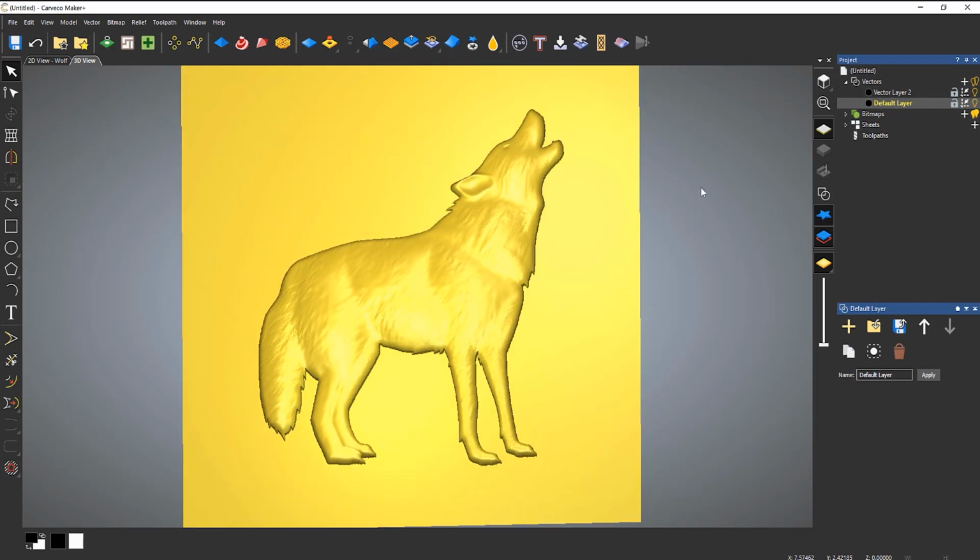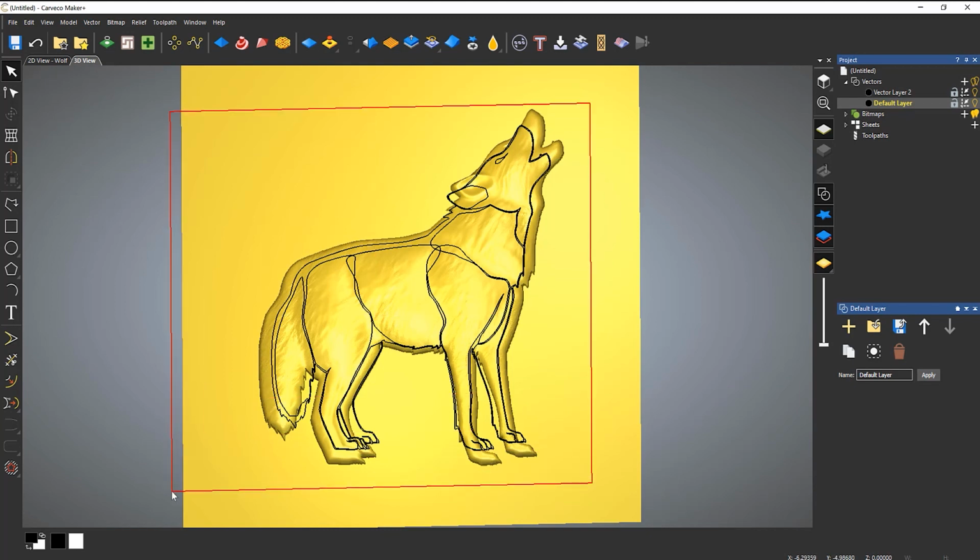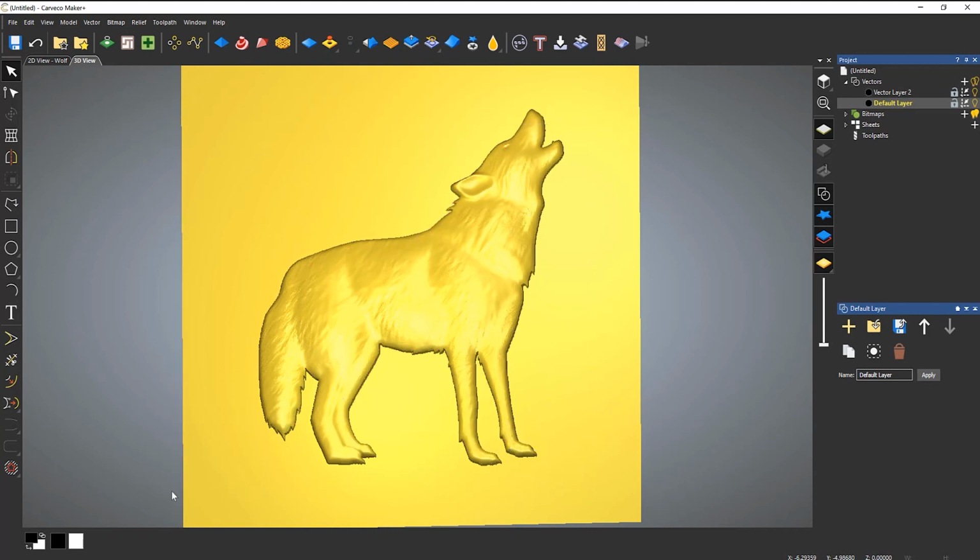Now another thing that you can do is cut out bits of this model. So let's say, for instance, I wanted to change the tail of this and I wanted to move it around just slightly. What I can do with that is delete these vectors now because they're the wrong size.